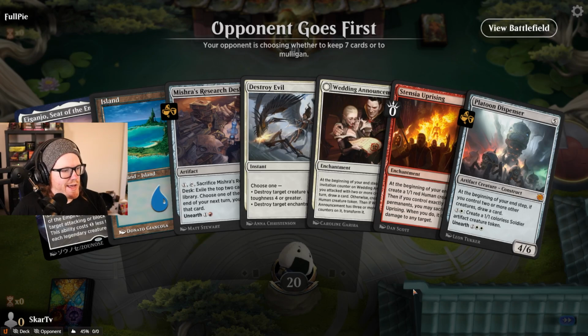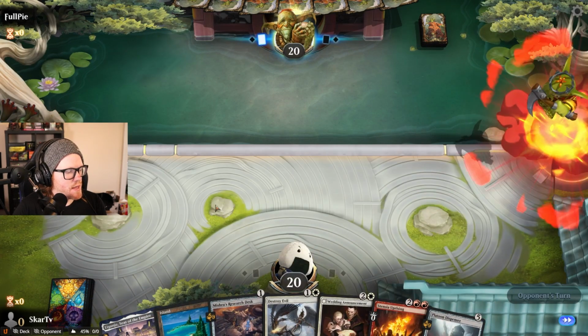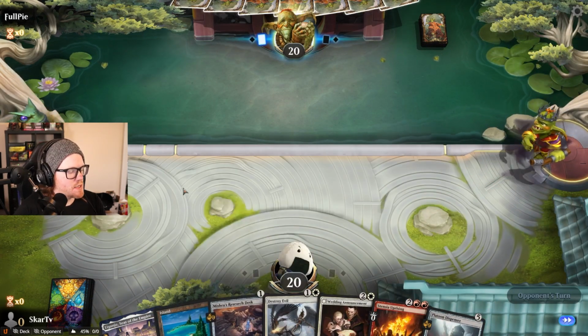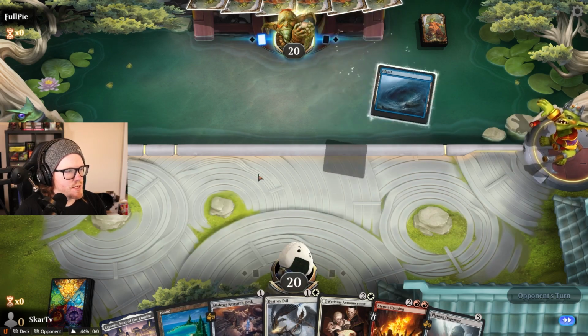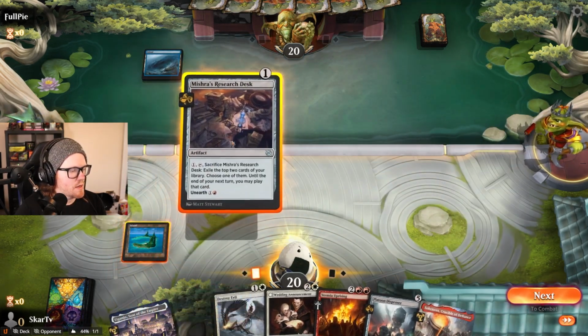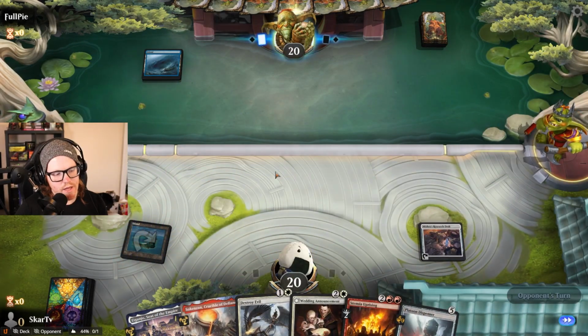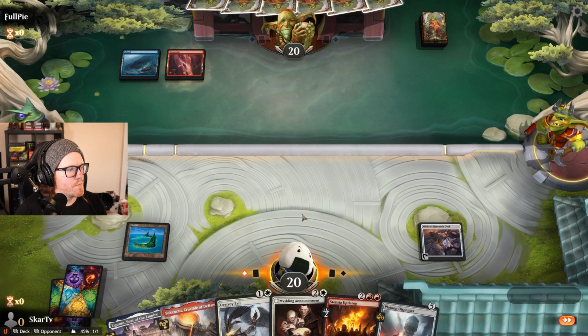Opponent goes first. Hand is okay. Can research desk, have a destroy evil. So I think we're in an okay position to possibly have answers. We have a research desk to dig a little bit deeper in case we need to. We drew a red mana source. I mean, unfortunate part is both our other color sources right now are the legendary lands, so we don't get any benefit out of them.